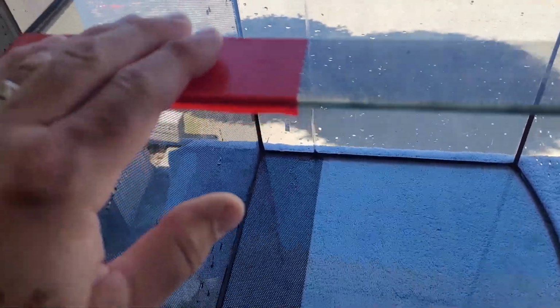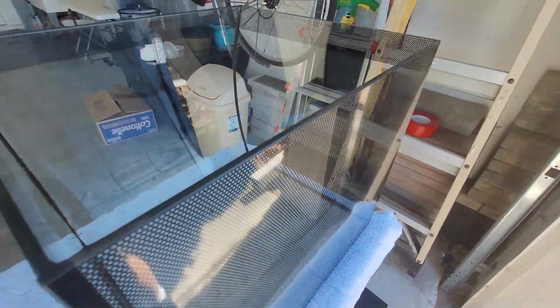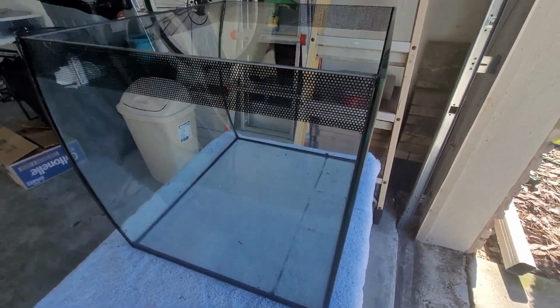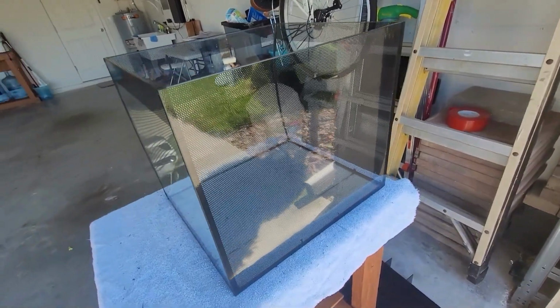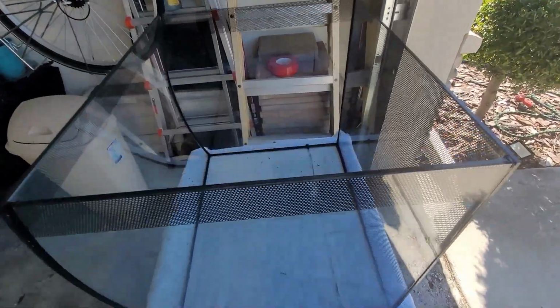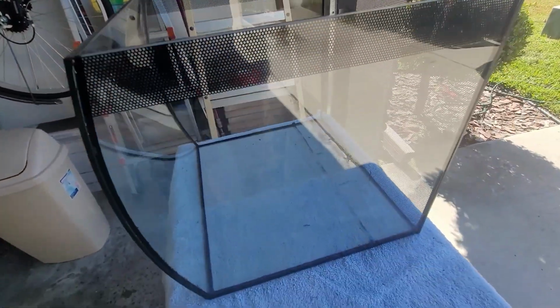So, cleaned it up a little bit. I still got this section to do on that grid, that tape. And then that's it, pretty much done. Just showing you a little bit of the progress. So that's it, pretty much done with it, cleaned it up. Scrape that honeycomb pattern off the sides. I left it in the back. I'm not worried about that silicone down here. I'll probably just scrape it off in a few minutes, but that's going to be covered by sand. But this is what it looks like.